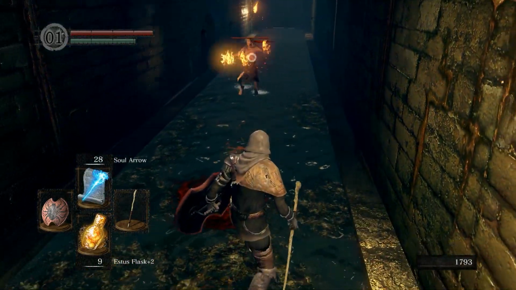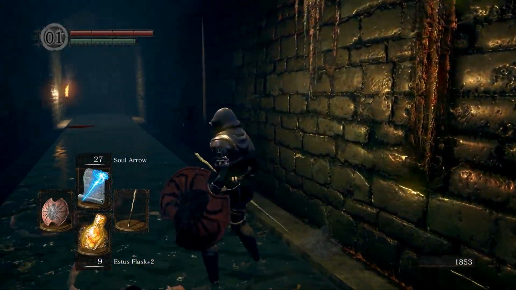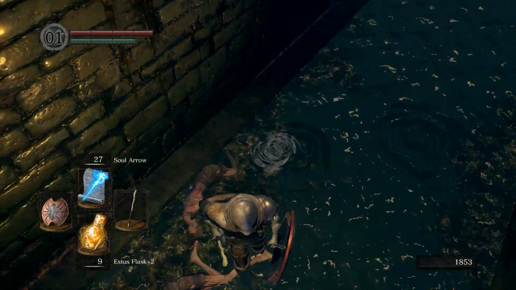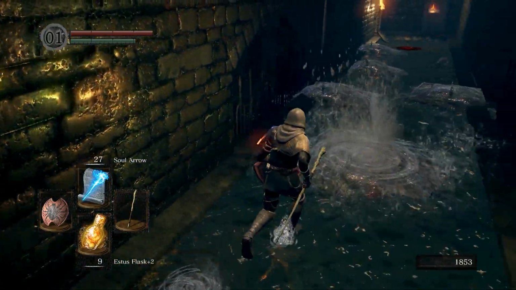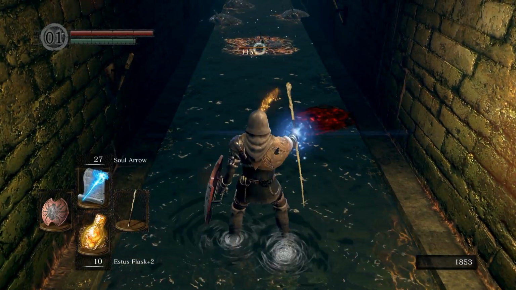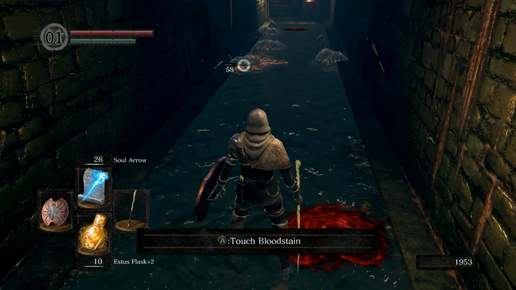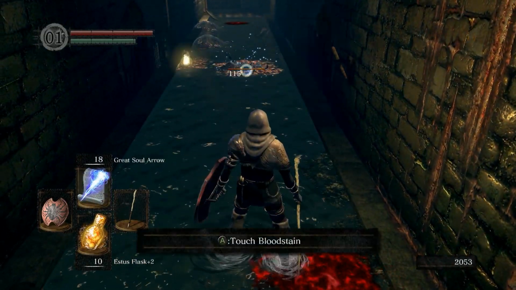But let's go ahead and ignore that guy for a minute. Goodbye. Okay, so these guys, what they like to do, you walk under them, if they bother to aggro. Okay, no. Maybe, I've heard some people say they might be kind of glitched in the remaster here. Okay, yeah, they're supposed to drop down on you and really wreck your stuff, but apparently they're not big on that for some reason right now. Let's see how much Great Soul Arrow does to him. Yeah, not enough to one-shot him, or two-shot him. I really thought Great Soul Arrow was more powerful than that. Yeah, oh well.